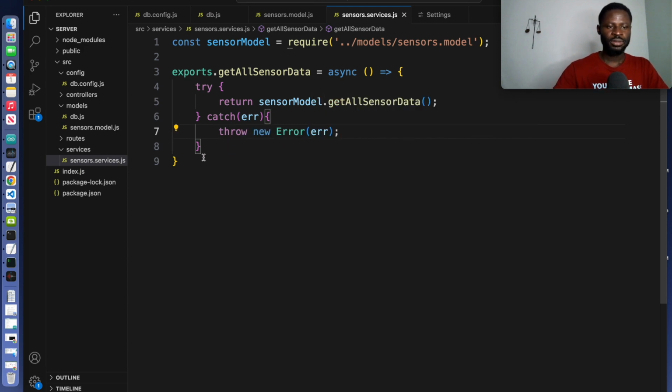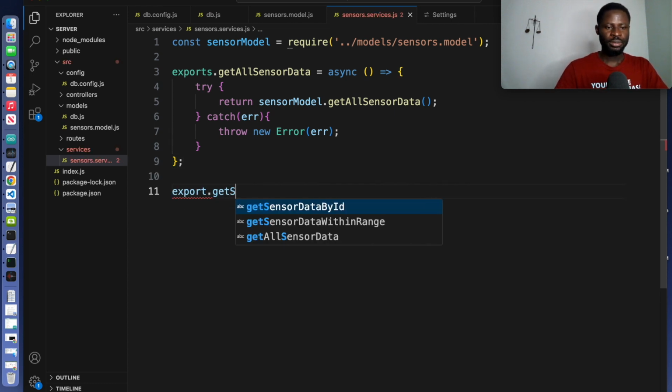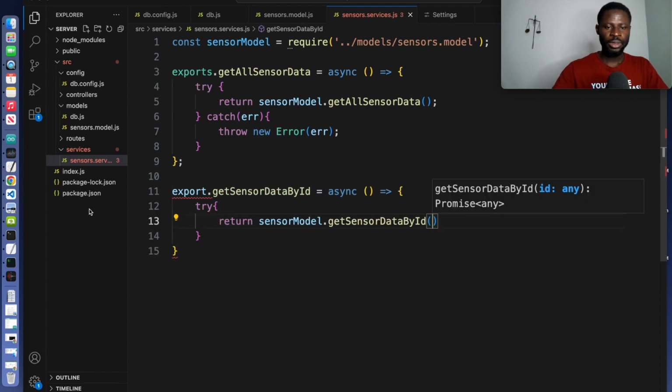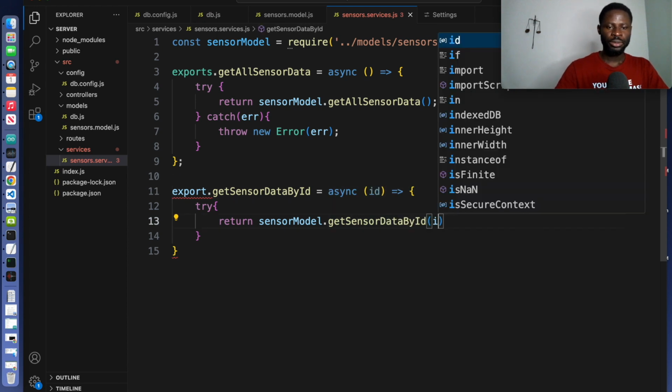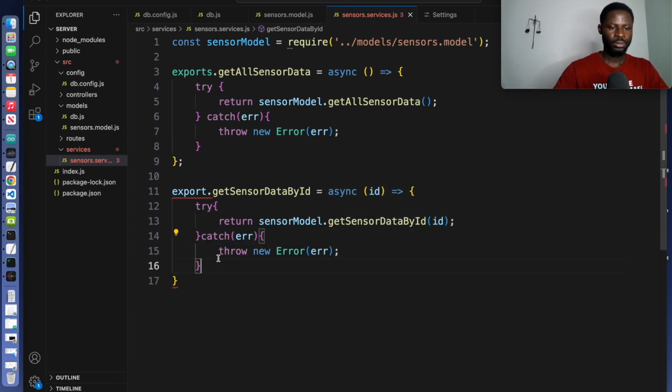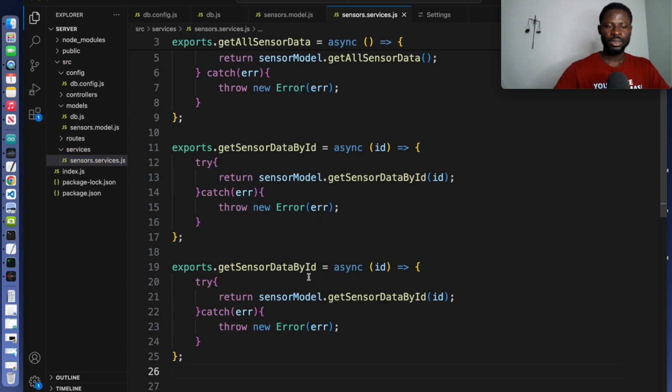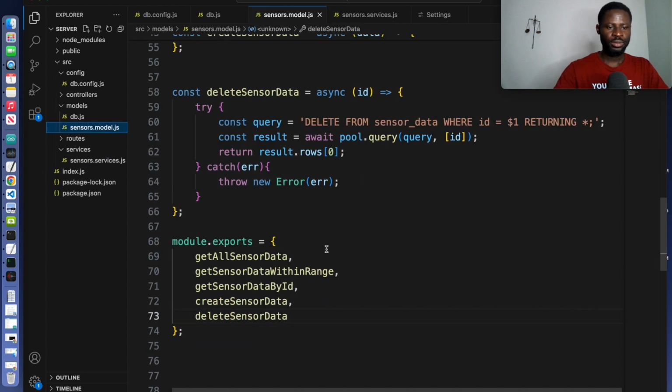So seeing that this is very easy, you can go ahead and do the same for the rest of the functions in the model. You can do get sensor by ID. Now because we are getting sensor by ID, we need to pass the ID whenever we call it so that we can give it to the model. Next function could be the get sensor within range, and that one we would give it the time just as we did here.